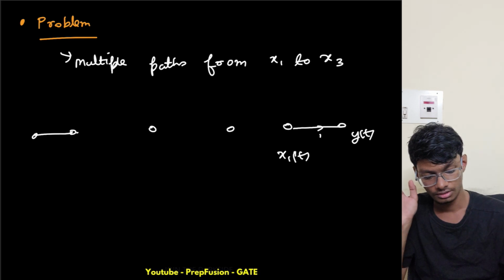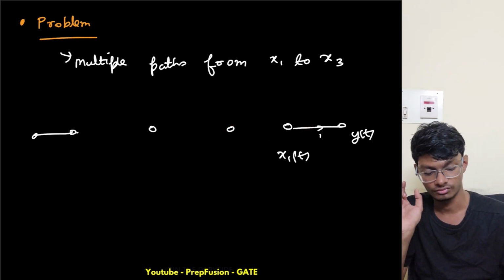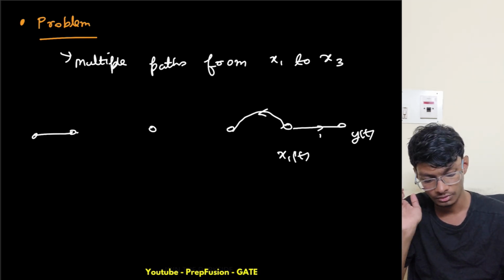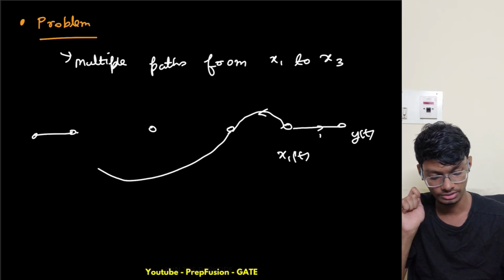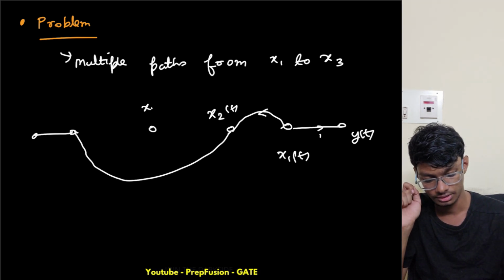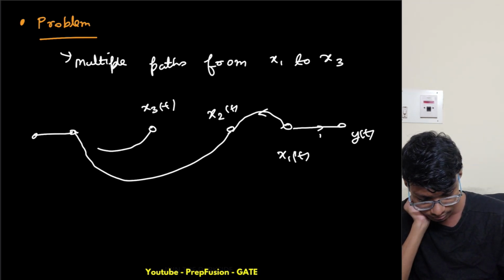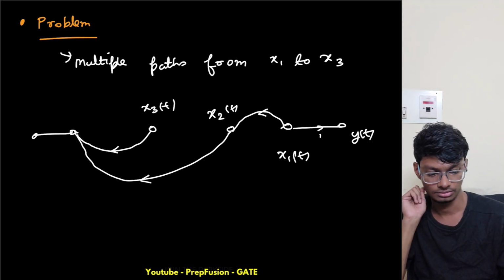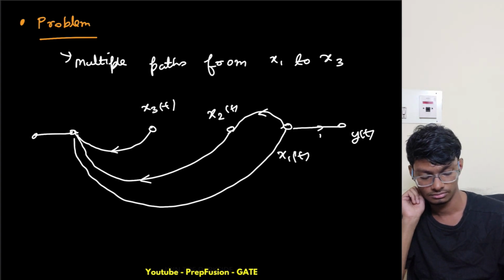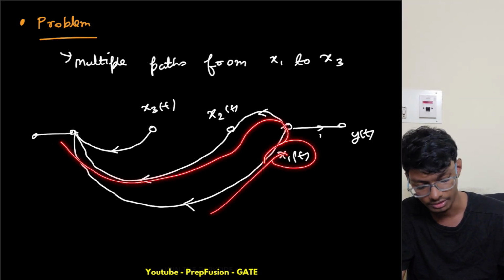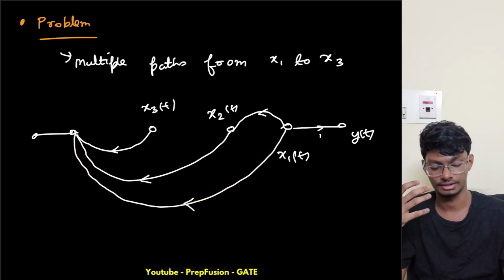Now what is happening? Instead of these being isolated, we have an interconnection between these two, whatever the gain is. Also we know that this is connected with this one also. This is the x2 of t, and this is the x3 of t, and this x3 of t is also connected with this one. So this x1 is going from here also and here also. So only writing this won't cut it.